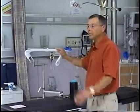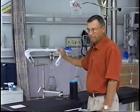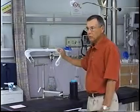And it varies from hospital to hospital. But they come with the Bucks boot. The Bucks boot works great. If not, we usually use foam padding.